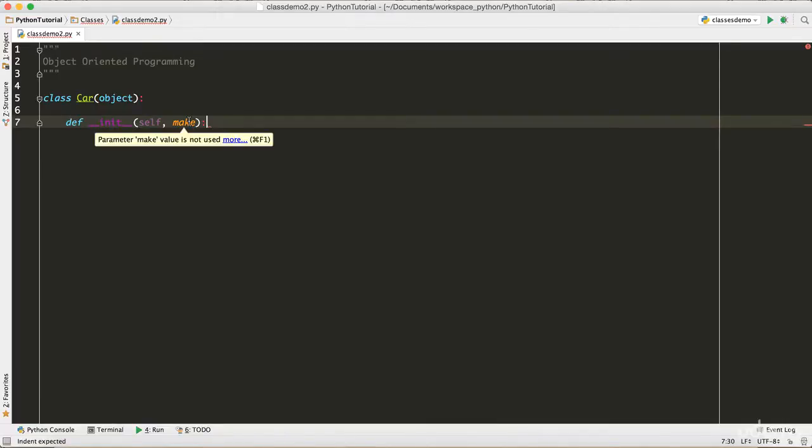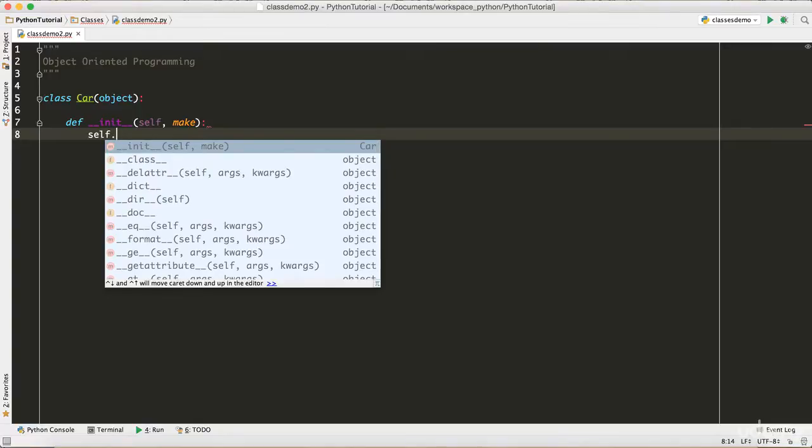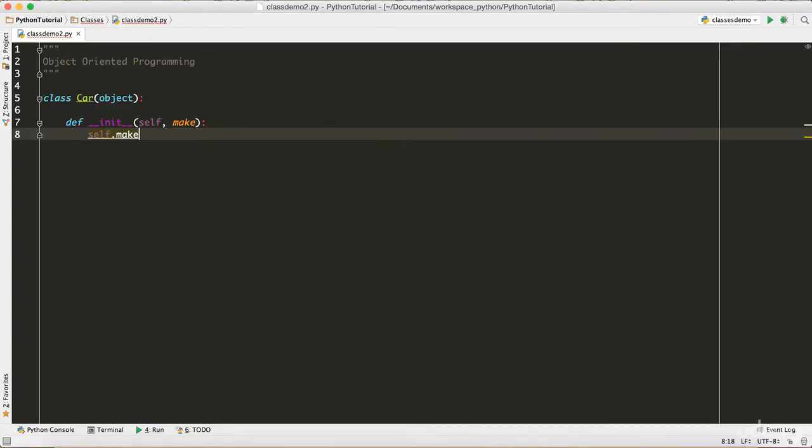So this is not something I defined, this is the argument that I'm taking from the outside world. When I'm going to create an instance of my Car class, I'm going to pass this make to my Car class. Here I'm going to use self dot, and then define an attribute. In this line I'm defining an attribute, and that's the syntax: self dot, and then the name of that attribute. I'm just going to give the same name, make, as the name of the attribute, and I'm going to assign it to make.